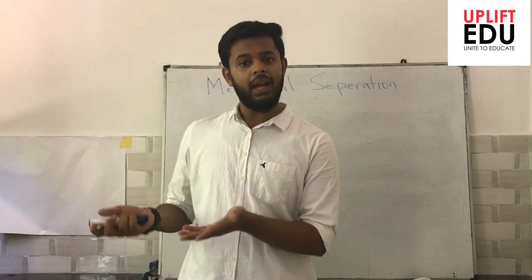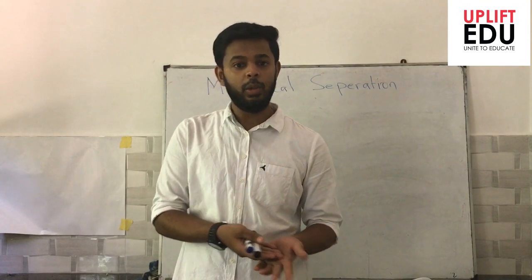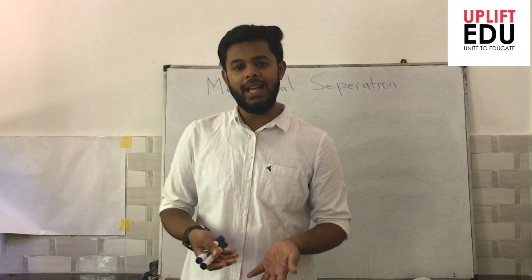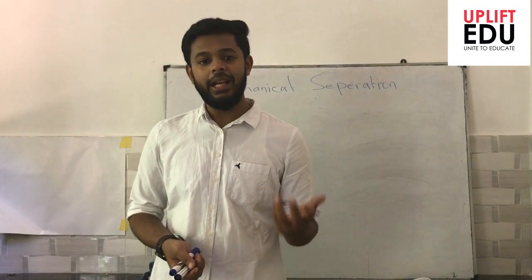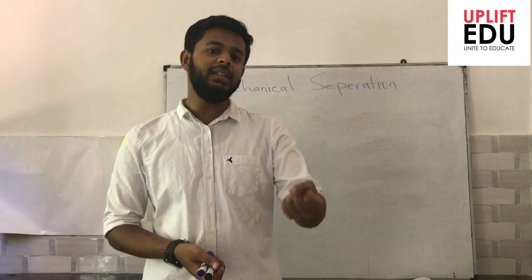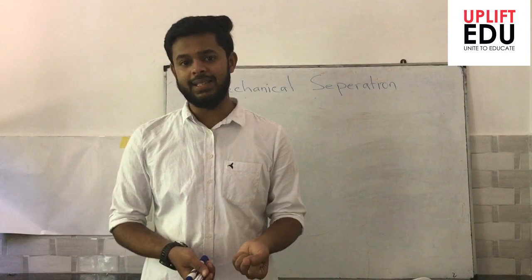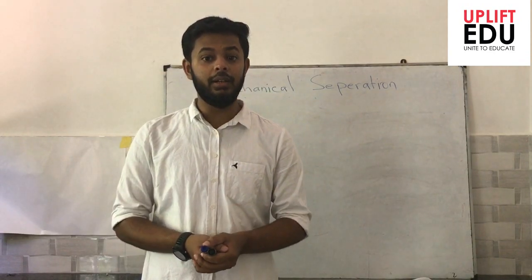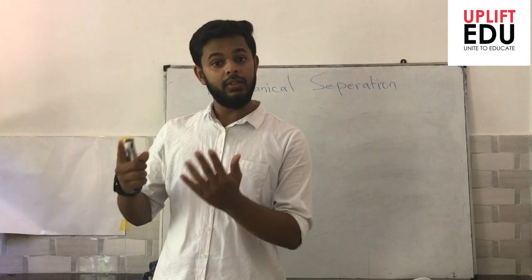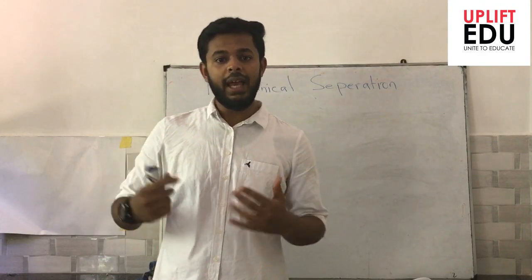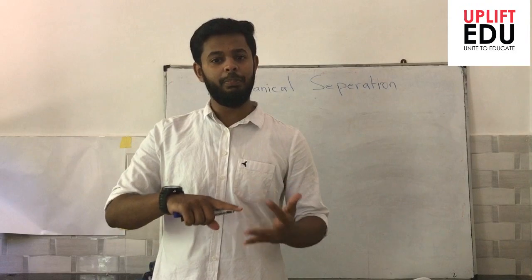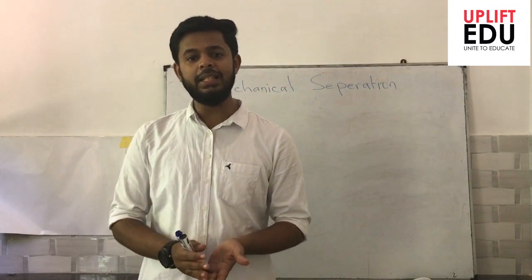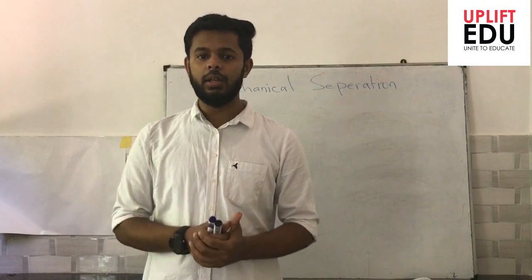If you consider air, in the introduction, I think two videos back, we discussed the air mixture. It contains many different gases. In places like hospitals, we need oxygen, so there is an importance of separating these gases. Also, crude oil is a mixture of many fossil fuels. We have to separate it to get petrol, diesel, kerosene, and many other products. So this separation is an important feature to be discussed.